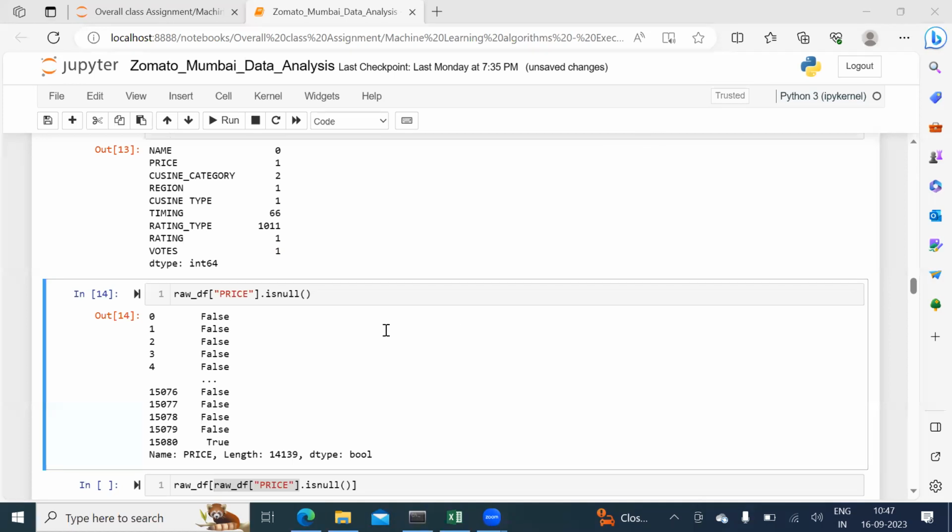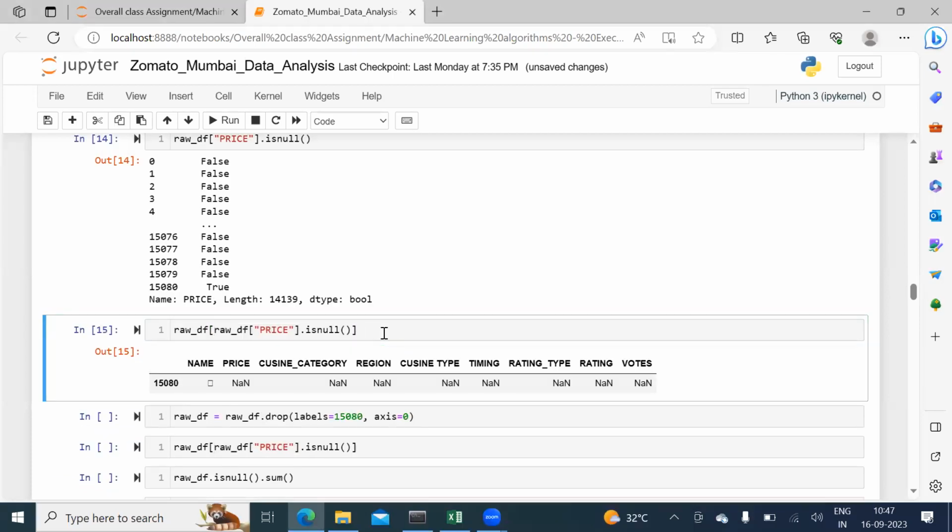To do so, I'm just going to run the script so that I can make sure the 50,080th row, having null values not only in pricing but also in the other columns like region, question type, timing, is dropped. I wanted to make sure all of them are dropped off. So I will just run this particular script.